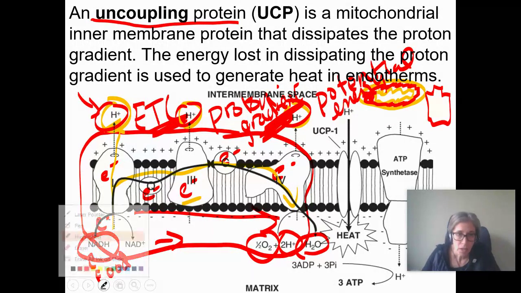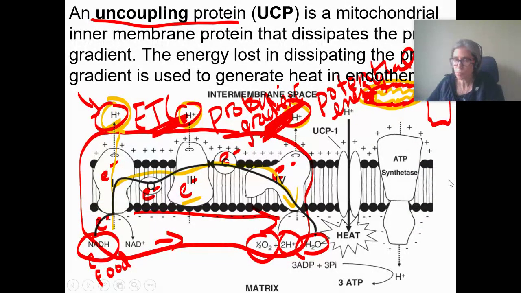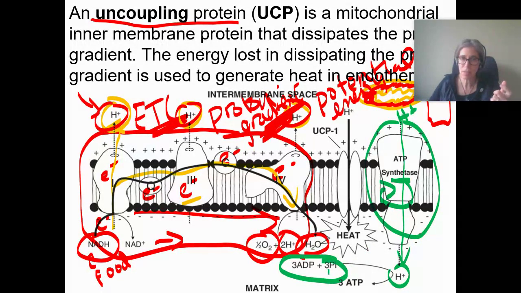And so when you need to make ATP, those protons are going to move through ATP synthase. They're going to go high to low. So there's a lot of them here. They're going to move out to where there's not so many of them. When they do that, it's like water falling over a dam. So just like water can move a water wheel, we have protons moving out, and that twists this molecule. And as ATP synthase, as this molecule twists, it's able to change shape, which is able to put a couple of ADPs and Ps together to make ATP when these protons come out. So that's how you make ATP. So it's the energy from food.